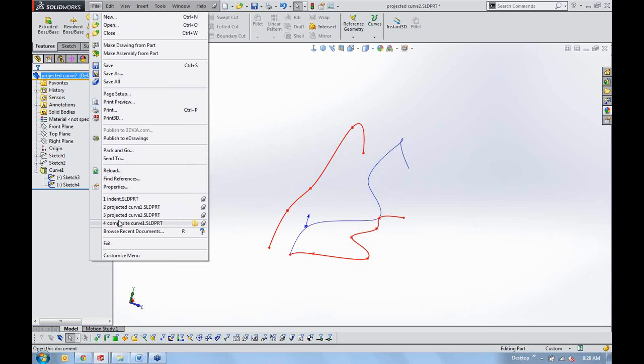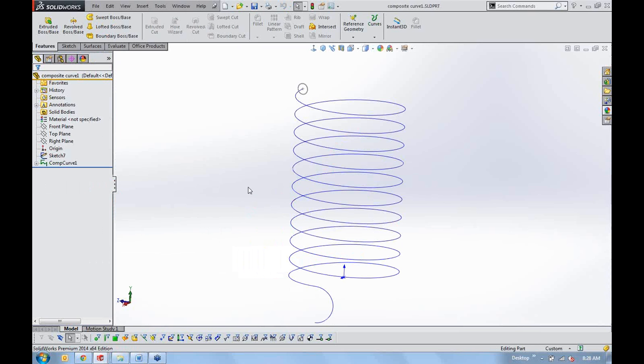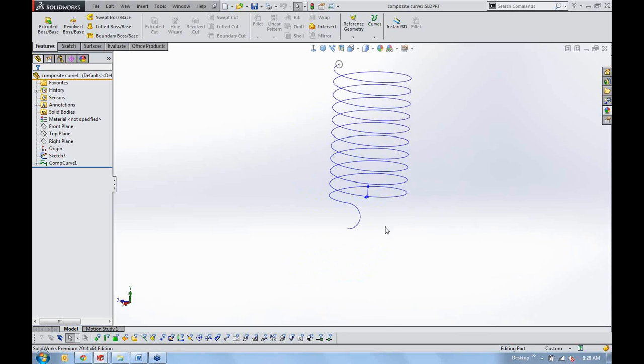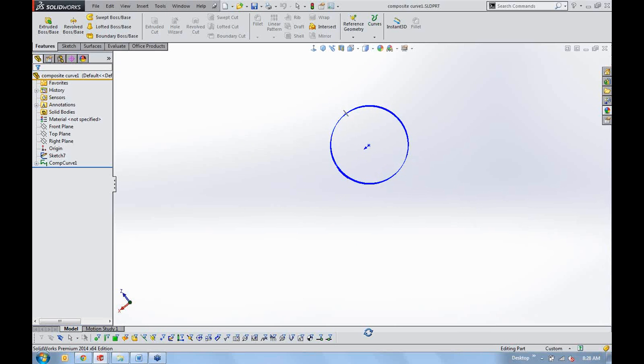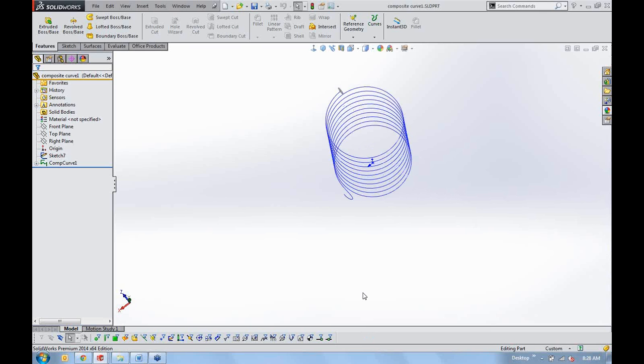There you go. The last thing I want to show, real quick, is a composite curve. All right, so under curves, we have projected curve, composite curve. Maybe for a future topic would be curve through XYZ or curve through reference points. Most people know how to make a helix and spiral in SolidWorks, and you use it to make springs and things like that. But a lot of times, the end of your spring is where it causes a lot of problems, right? So I want to put this loop in here, for example. But I want to make sure that the loop follows my spring circle, right? I don't necessarily want it coming straight out.